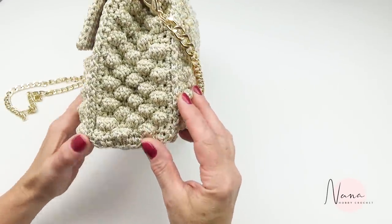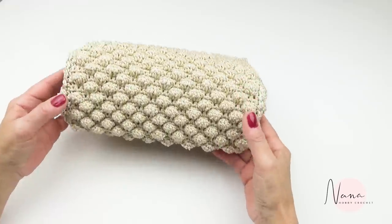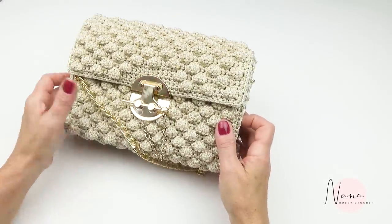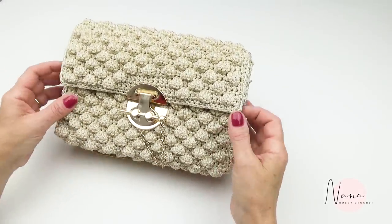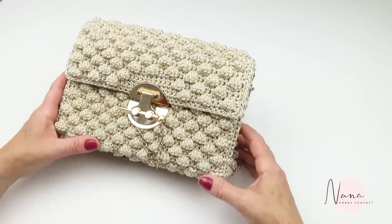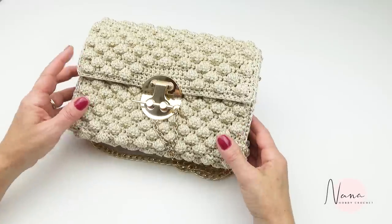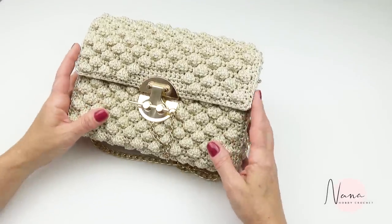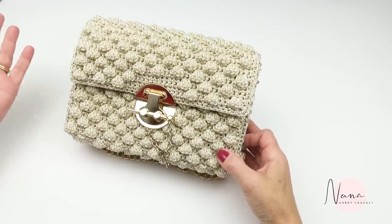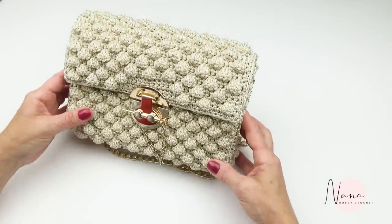This bag was requested by my customer. She sent me a picture from a very famous stylist, Dolce & Gabbana. I don't know if you know, but just go on the internet and look for a Dolce & Gabbana crochet bag, and you'll see what a beautiful purse they make. She asked me if I could do it like them. Of course, you have to do it in a different way, but I think it's coming pretty close.